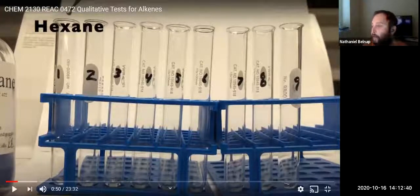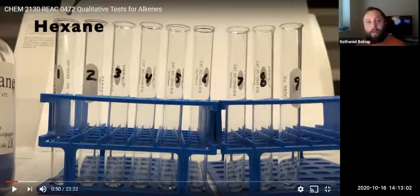So before we get started, I wanted to go through some safety precautions with certain chemicals that are being used in this lab. They're also listed in your lab manual, but I wanted to bring those to your attention. I know that we're not actually in lab, but because this is really the only time we're going to get this kind of exposure to this, it's just good to reiterate these things for each lab, so that way it stays more fresh in your head.